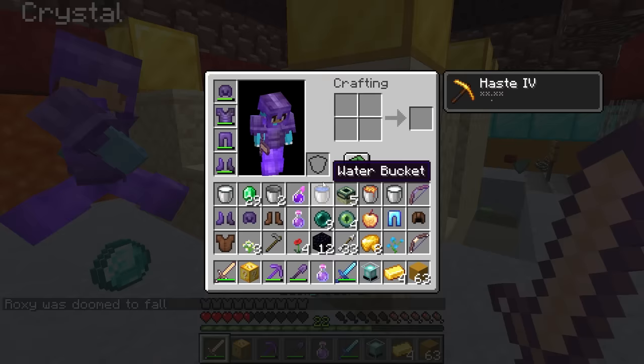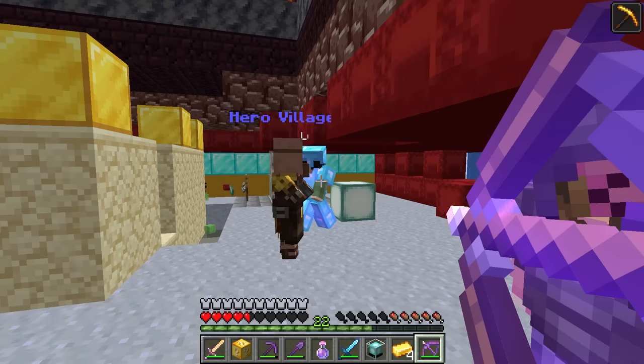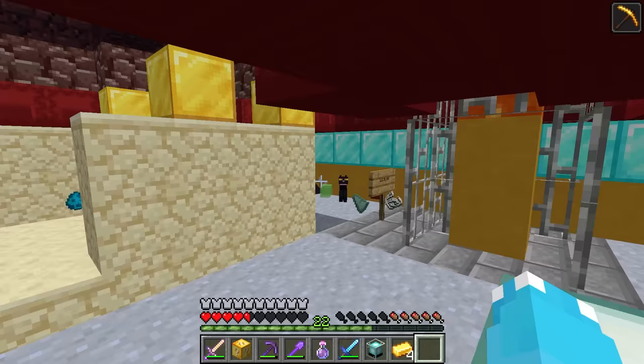But at least I got that Hero's bow. It has power 4, flame, infinity, and mending. This thing is crazy. And my boy, you got to go. Luke, put him down. All right, get that boy. What? It's a one shot. That's swagging. Wait, here, Crystal, you can have this as a gift. Thank you, babes. No problem.